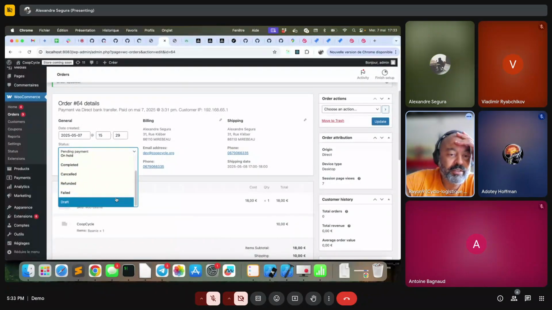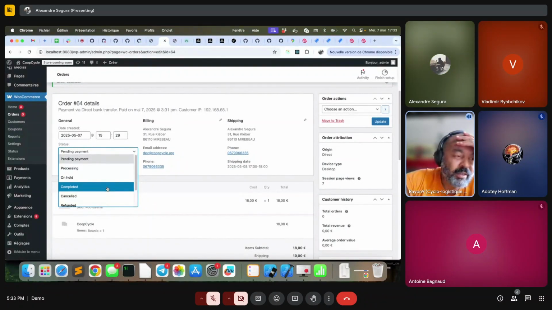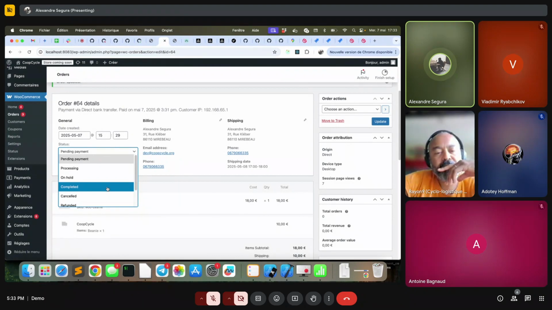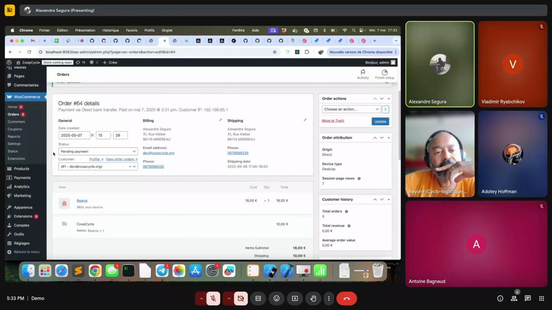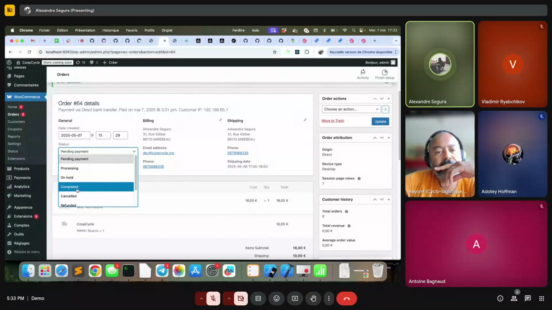Yes, that's right. And when the delivery is done, is there a communication between the CoopCycle instance and the WordPress of the customer? No, but we could do that. I don't know much about WooCommerce, but I guess the order should switch to completed when it has been delivered.